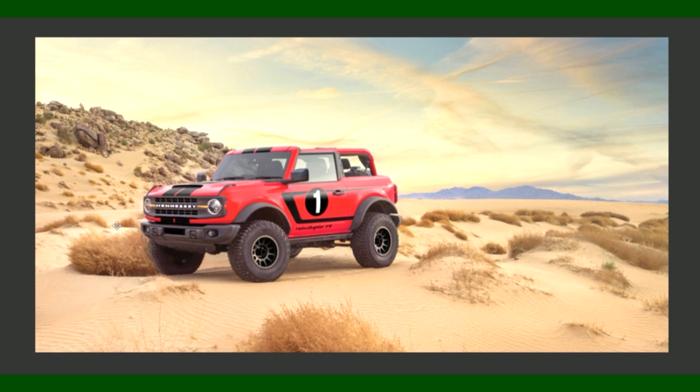Now, Alex Luft spoke with Bronco chief engineer Eric Loeffler at the Bronco Day event last month, and Loeffler admitted that Ford never considered offering the Bronco with the 5.0 liter Coyote V8, as the automaker is confident that the 2.3 liter and the 2.7 will suffice. But it's all about the carbon footprint. Ford is interested in not making such a big carbon footprint.